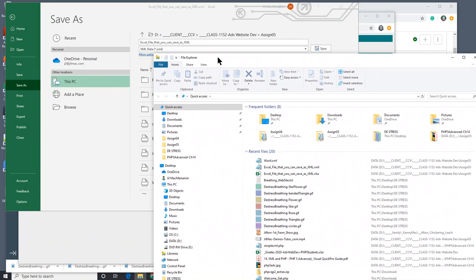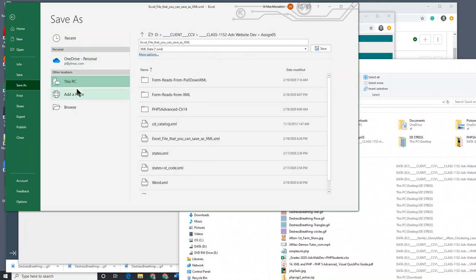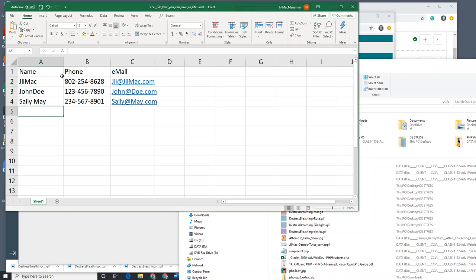If I save that XML file and go back to it, this XML file, you can tell it's an XML file because here it is up in the name. It looks just like it does when we're looking at an XML file format in a spreadsheet.